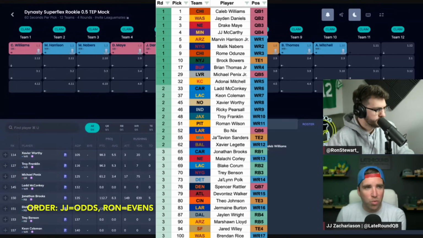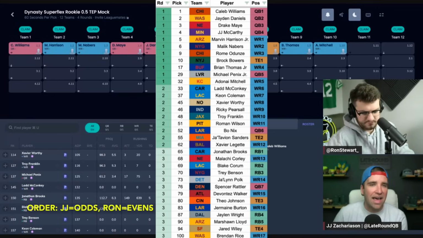Like, we'll say Ladd McConkey is a floor guy. He's not a ceiling. We don't know that for sure. Yeah, landing spot's going to dictate some of that. The play style itself, we just can't really nail down that accurately.